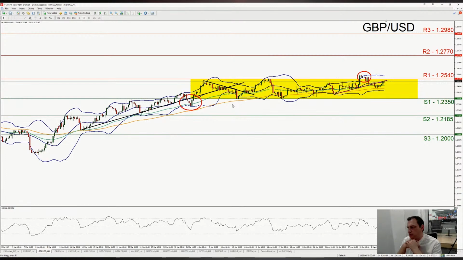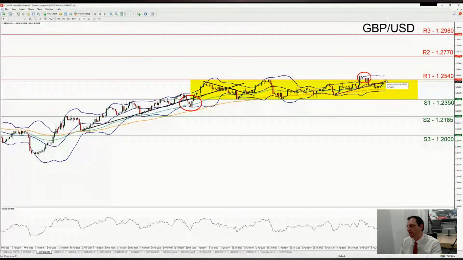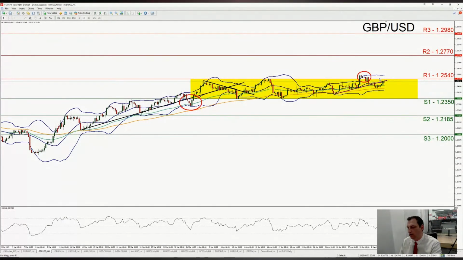Our bias for the sideways motion of the pair is to be maintained between the 1.2540 and the 1.2350. Once again, though, the Fed's interest rate decision could alter that, and that goes practically with all trading instruments which we are going to be displaying today. In which case, should the bulls take over, we may see the price action of cable being finally able to clearly break above the 1.2540.